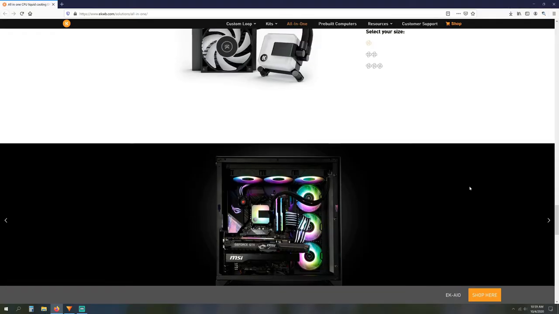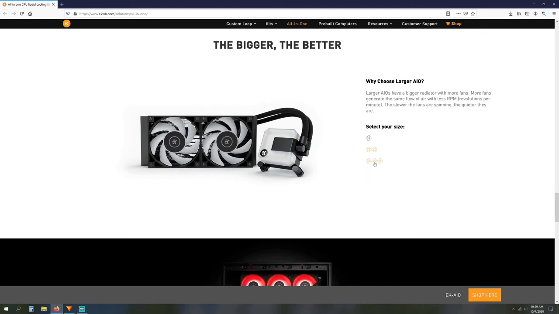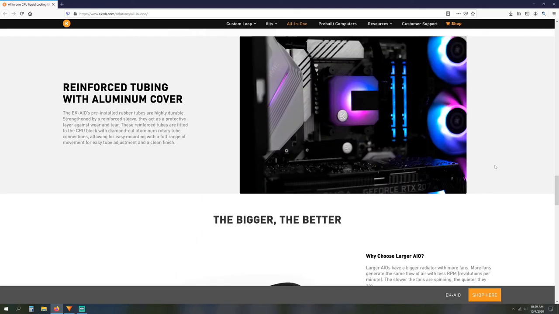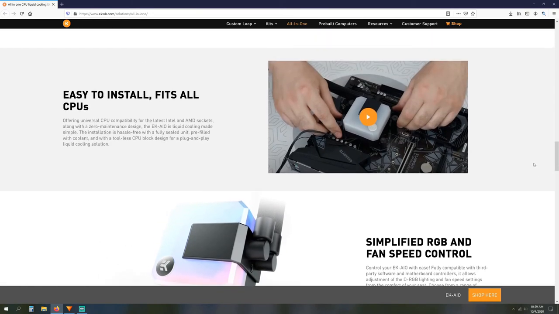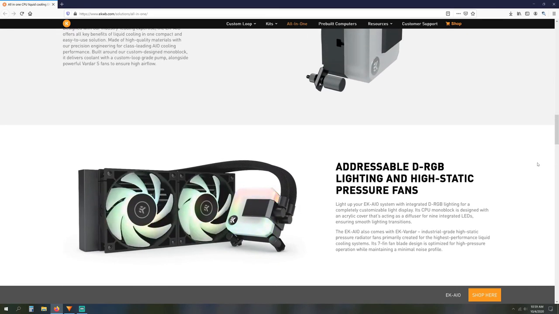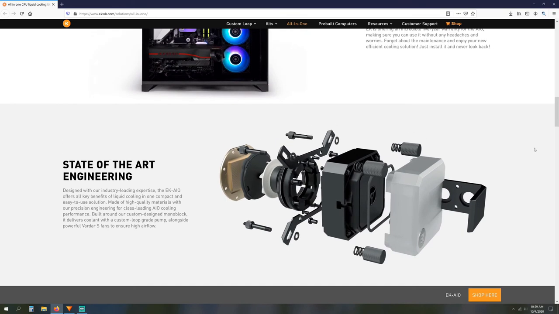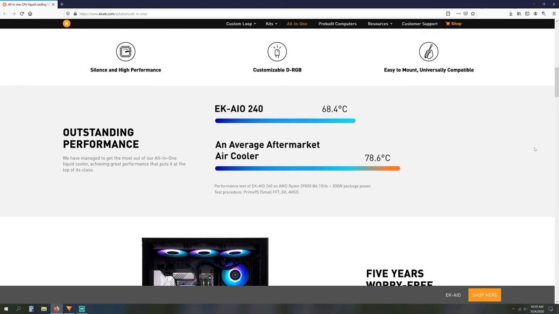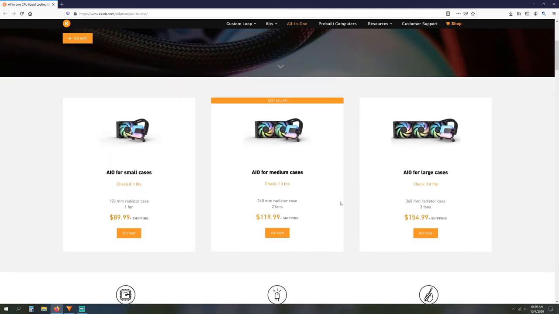The things I really like about this AIO are that it has good quality components, it has the addressable RGB on the pump head and the fans, and like I said, you don't have to daisy chain them together. You can run the fans on a separate header than the pump if you want to, and you can change the colors accordingly, but you have to have those headers on your motherboard, so just make sure before you do your purchase that you know what you're getting into. Like I said, it has a 5-year warranty on it, which in my eyes is pretty good because a lot of people build computers at least every 5 years, if not sooner.